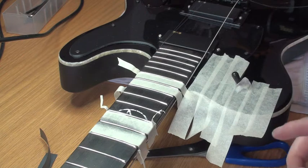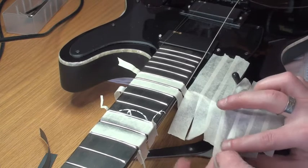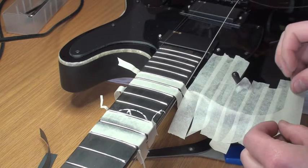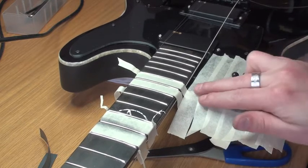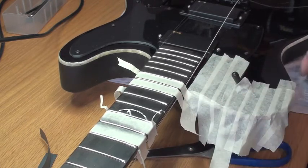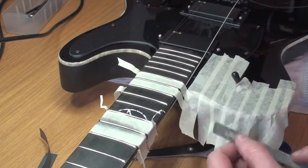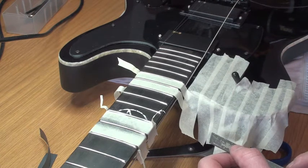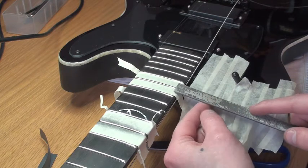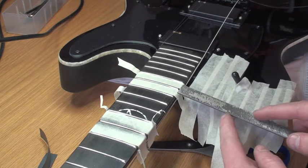So this is very important to do, because I don't want to scratch up the paint job on the body here. Something like this, so you have good protection here. You can also do like that. So this is kind of tricky, because normally maybe I would take the neck off this one, but this is a set neck, so I can't really do that. And I can't really use the angle that I want because the body is in its way.